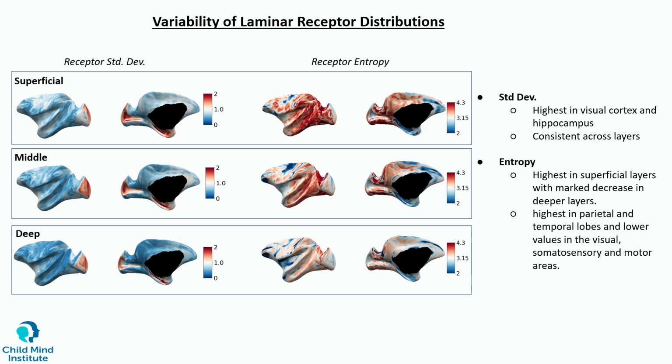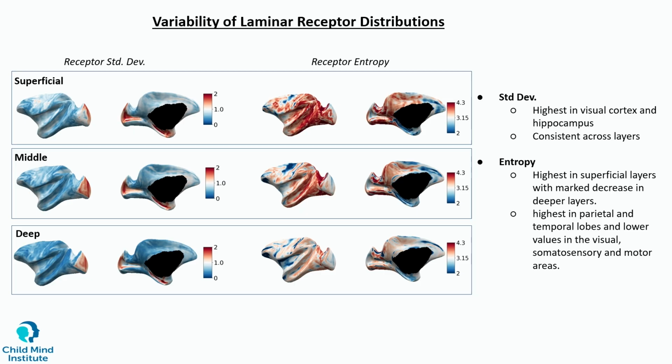And so the first approach that we've taken to getting a handle on how these receptors might covary together is to look at the variation of the receptor fingerprints. So if you imagine at each vertex you would have a vector with the z-score density for each receptor, and then first we calculate the standard deviation and look at how it changes across the layers. And the fact is it doesn't seem to change very much. The standard deviation is pretty much the same across all the layers. It's very high in the occipital lobe, visual cortex, and in the medial temporal lobe. So it seems pretty consistent.